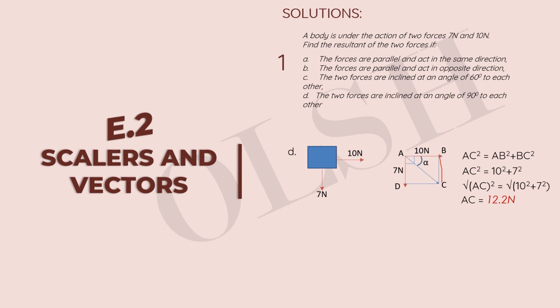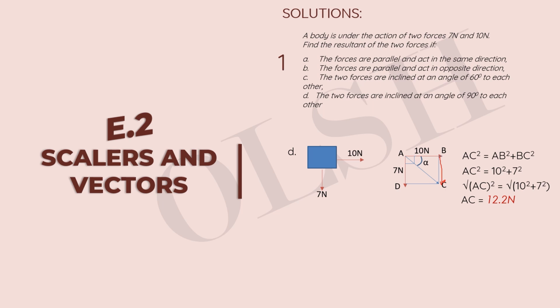Remember that this is the part we use to find our resultant. So AB and BC, you can see this one pointing down is equivalent to this one pointing down. In magnitude it's 7 newtons, and in direction too, so we use AB and BC. We didn't take AB and AD. You can see AB squared plus BC squared, and it's also 90 degrees here. So that's how we get our resultant.